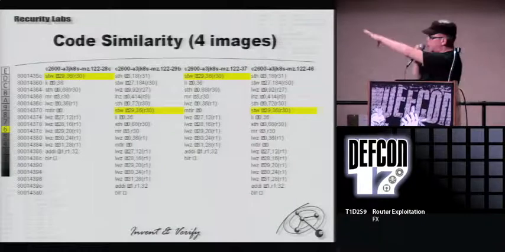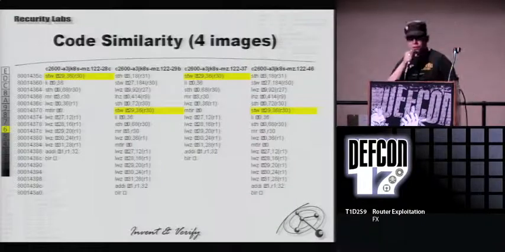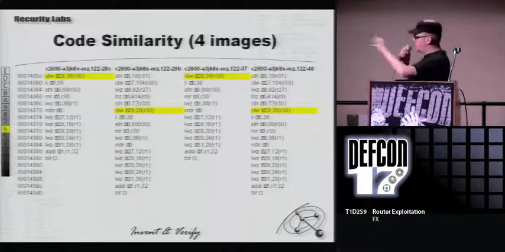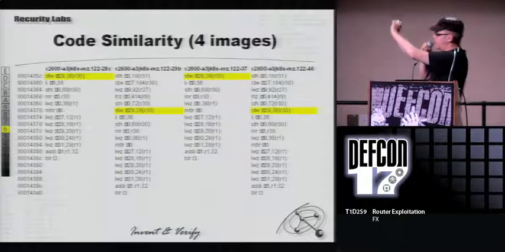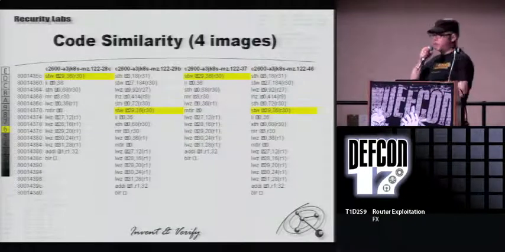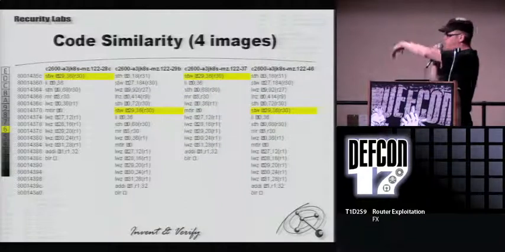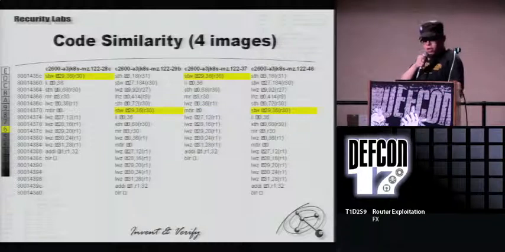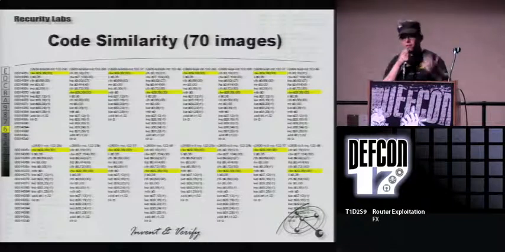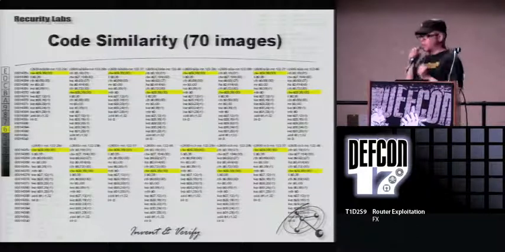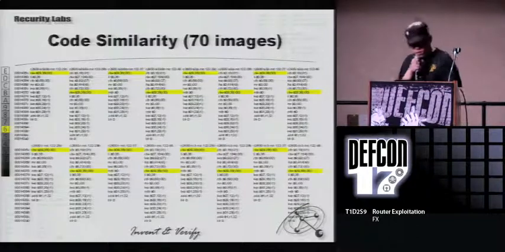So here's 4 images, so you see it a little bit closer. We're actually having an equal sequence in 2 different forms. It's the same sequence, but it's sometimes offset by a couple bytes. The fun part is if you look at like 70 images, it happens to be only those 2 cases. That was really, really interesting. Now, 70 images is still nothing.